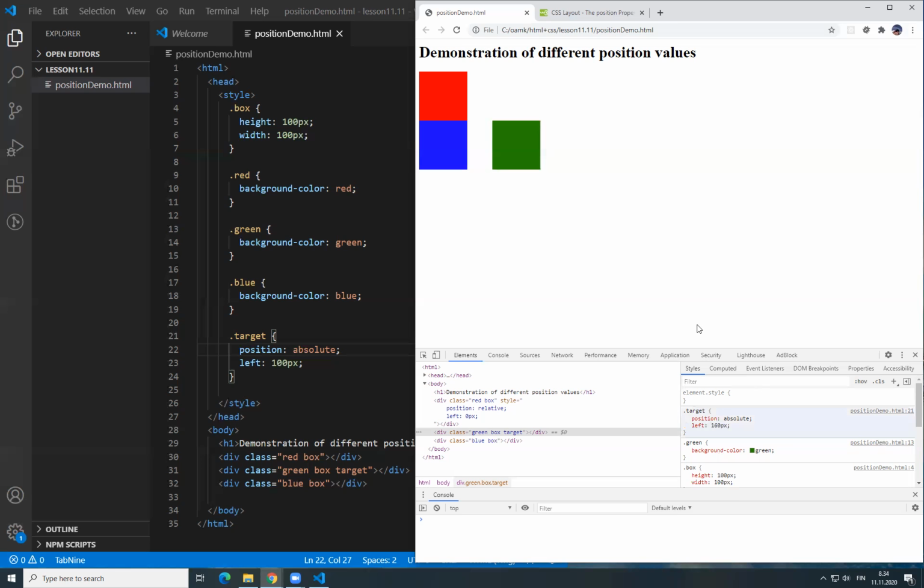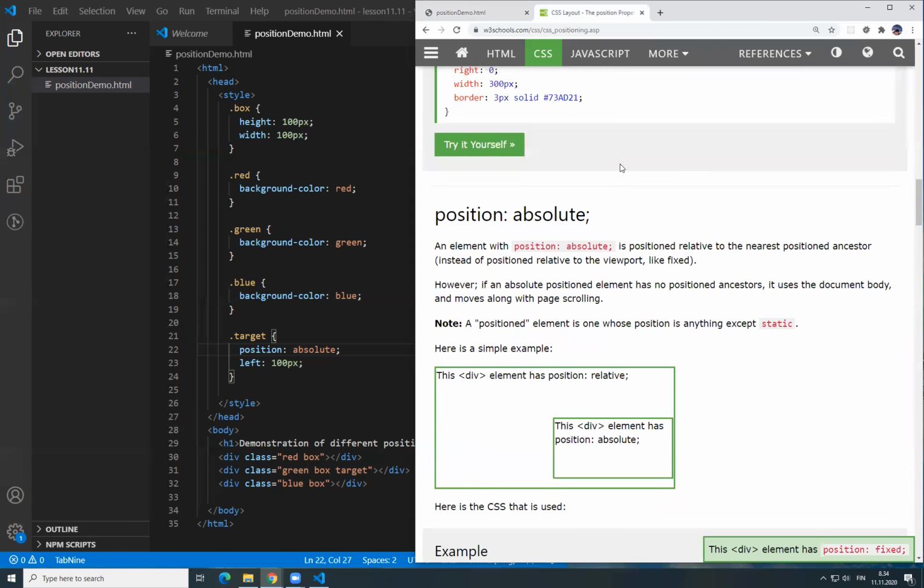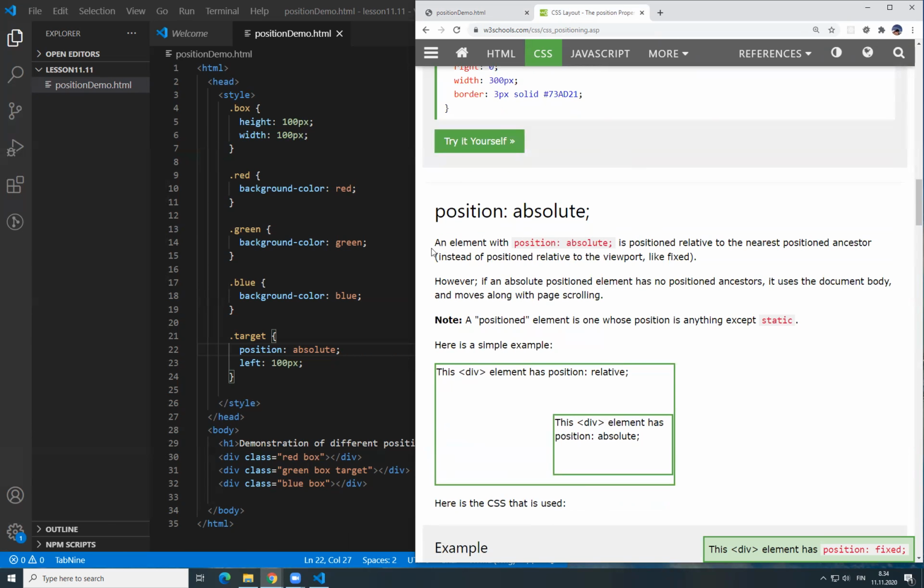Then if we see what the documentation says about the absolute, here is one important thing. An element with position absolute is positioned relative to the nearest positioned ancestor.